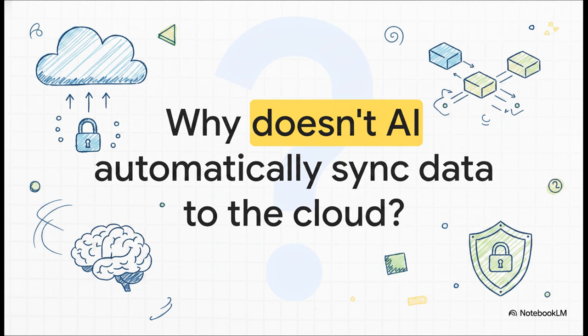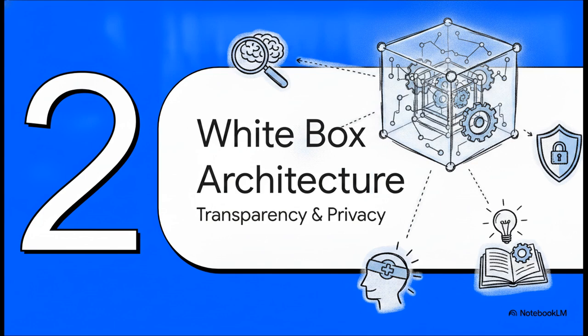Now, in an era where everything seamlessly syncs to the cloud, you might be wondering, why wouldn't this AI just automatically share my data and save me some time? It's the elephant in the room, right? But the answer is actually baked right into the system's foundational design regarding privacy. Which brings us perfectly to Section 2, White Box Architecture.